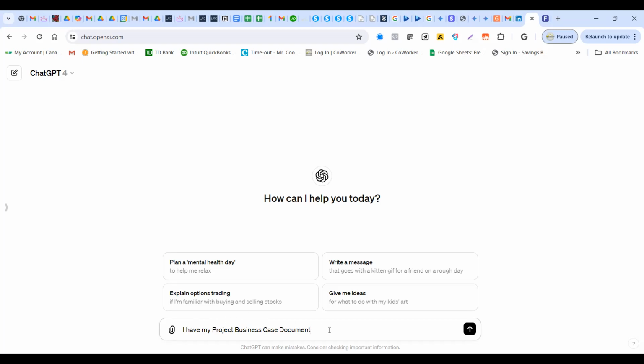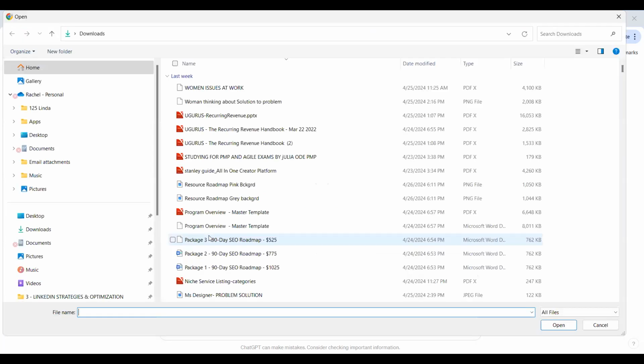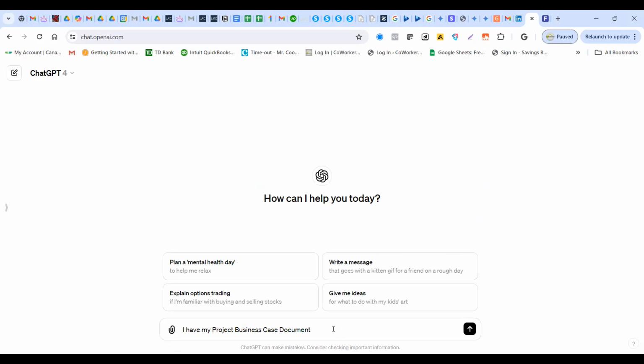There are two options actually. We could either attach this document that I've created here using this attachment, or we can actually paste it in. I prefer to paste it in, and that's what I'm going to do. But either way, that could also help create that quickly.